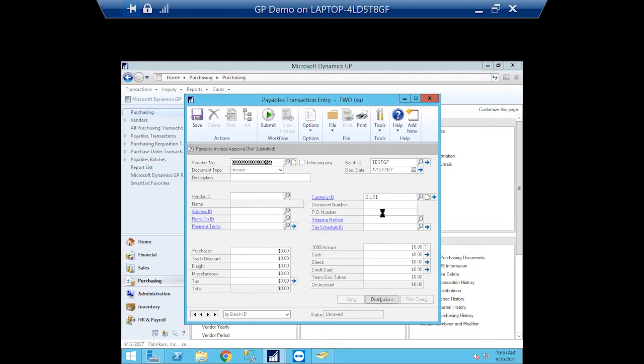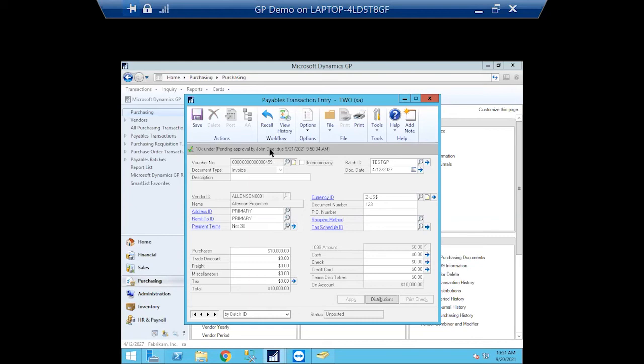So once this has gone through completely, we can now pull back up this workflow payables transaction. And here you can now see, because we did a $10,000 payables invoice, it's pending approval from John Doe.